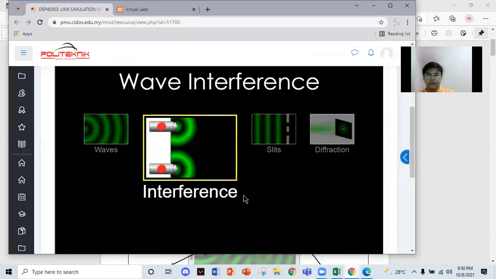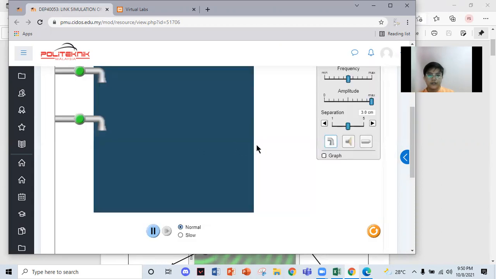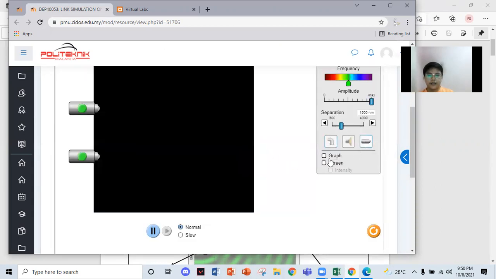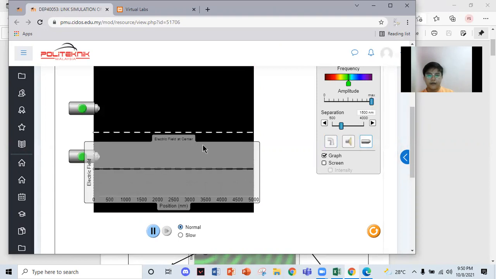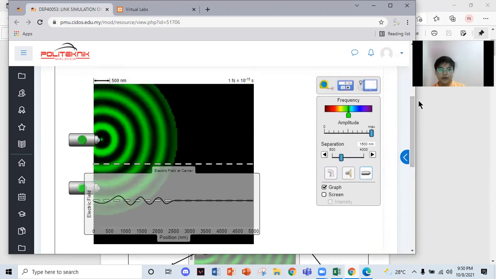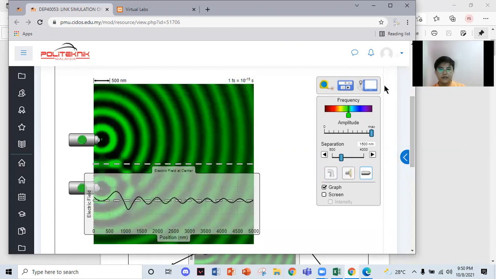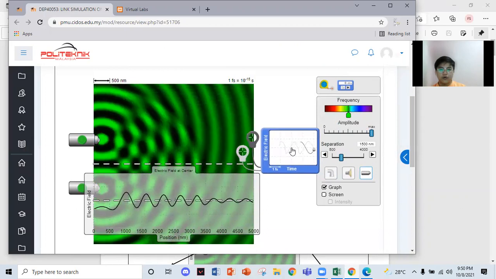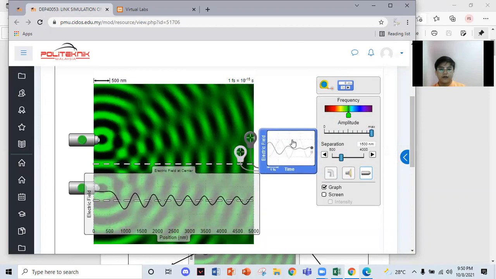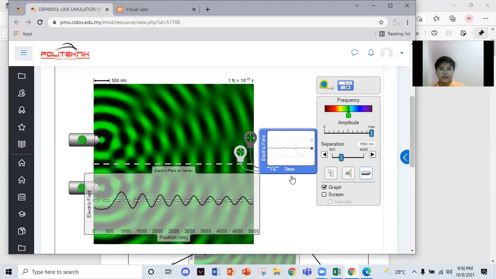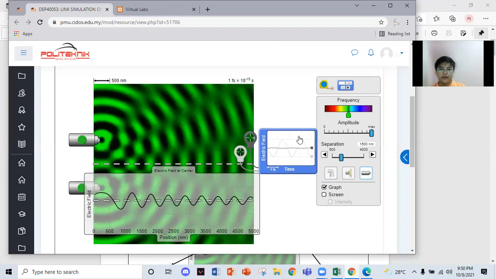So the second demo, saya akan demo macam mana kita cari interference tersebut. So ini kita introduce and then kita terus ke simulations untuk PW2. So di sini kita akan pilih yang ini laser, dan kita akan klik show graph, and then kita akan on laser yang pertama dahulu. So selepas laser pertama telah di on selama 1 second, kita akan on laser kedua. So macam mana kita nak mengukur dia punya destructive dan constructive, kita menggunakan electrical field ini, alat ini.